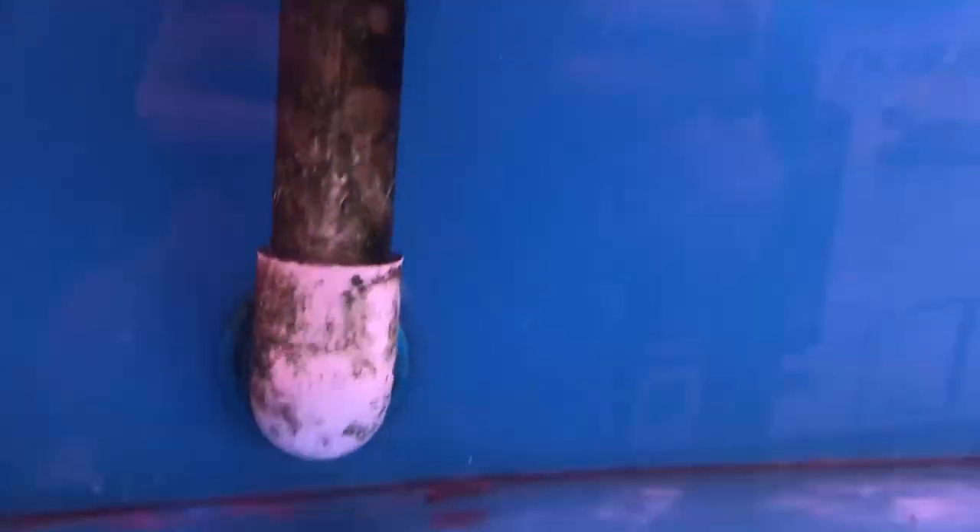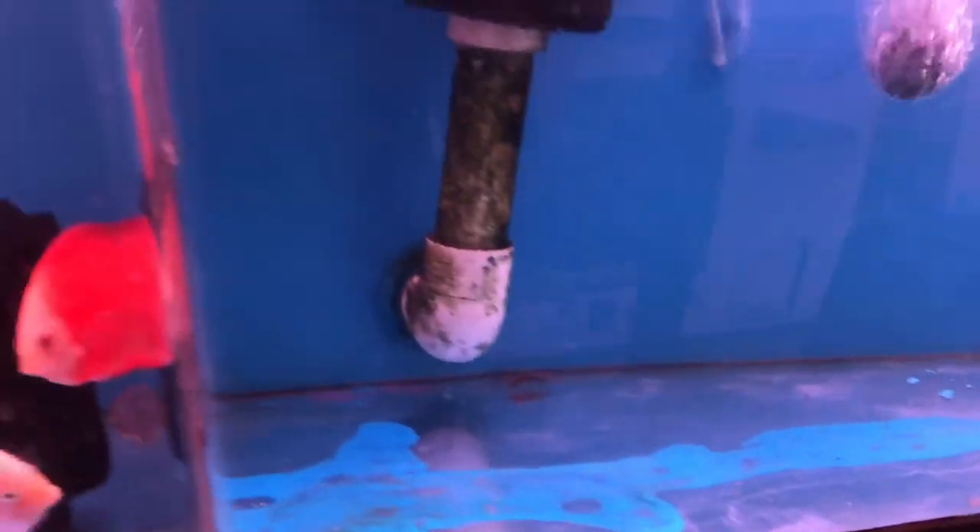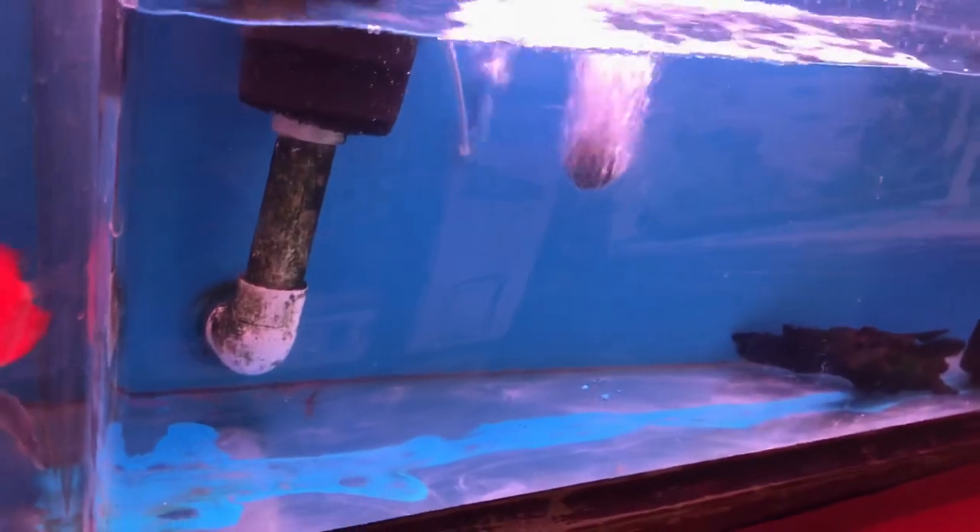Let's get a focus on this little guy — this is the licorice gourami, the last one left in the tank. The rest are all bagged up; I'm taking eight of them home, and somebody else bought about eight of them too. That's what they look like in the tank — really cute little guys. When they get older, the males look really amazing; I'll put a picture up right after this to show what they look like.